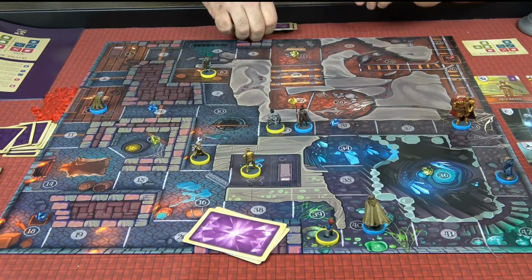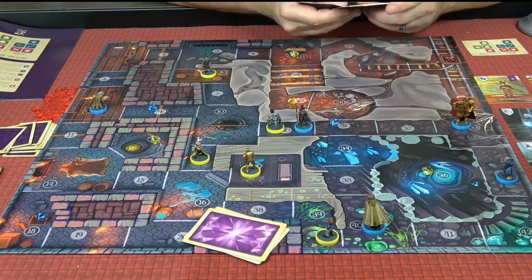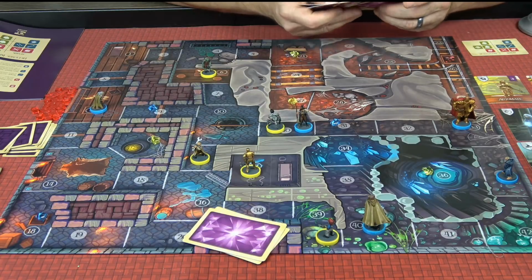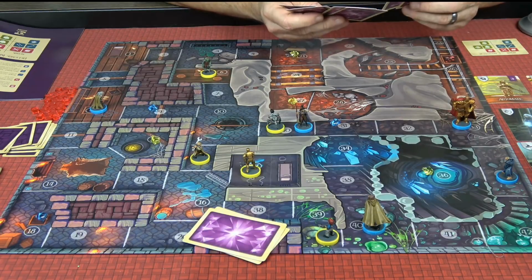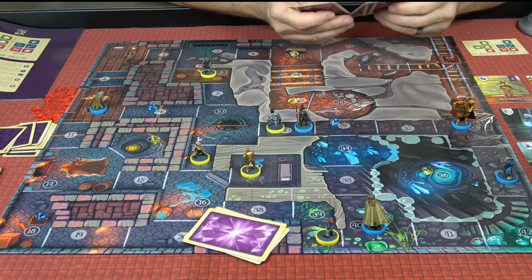Okay, so now it's yellow's turn. Yellow needs to get something moving here. Oh, I see. Yellow got what it needs, but do you really want to go there? All right, so here's the way. Oh, you don't want to use that. You don't want to use that.